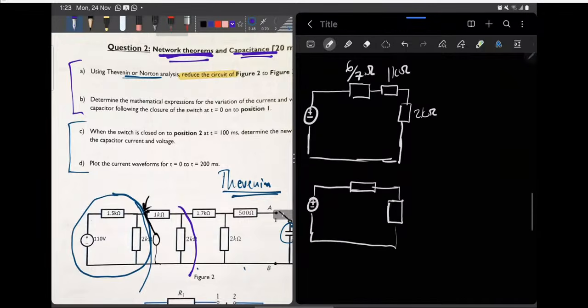What you know is that the V Thevenin, the second you want, is here. Okay, this is going to be the very second one, the one we want, which you obviously have to find out. So let's find it. We can find it now. What is it going to be? We can put it.